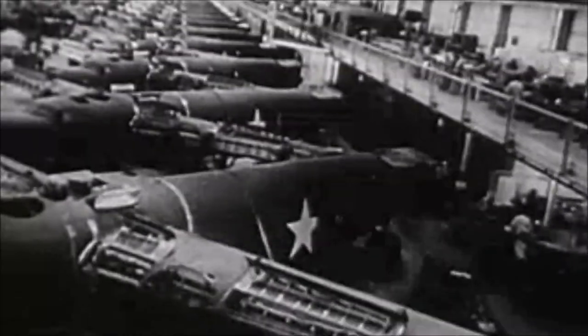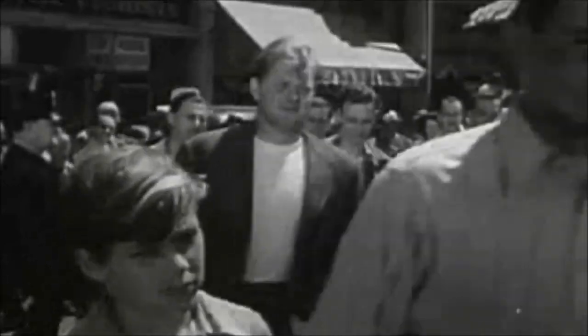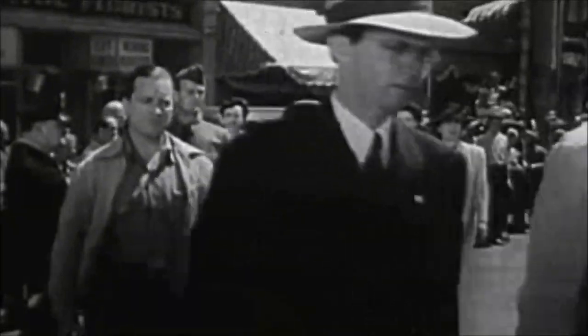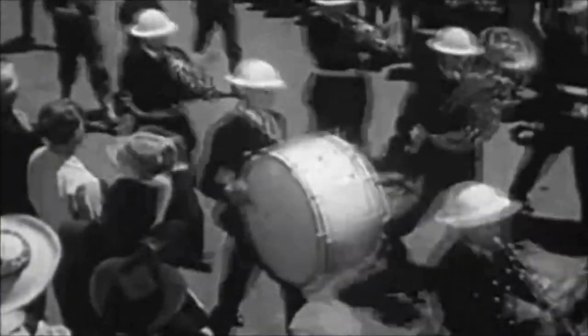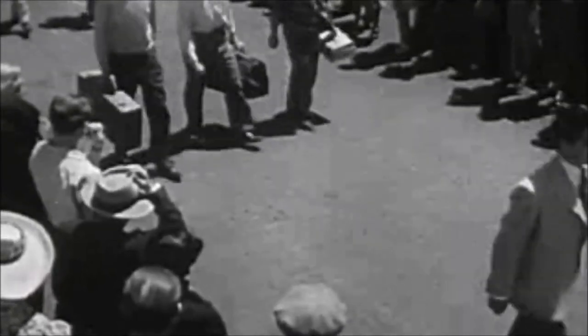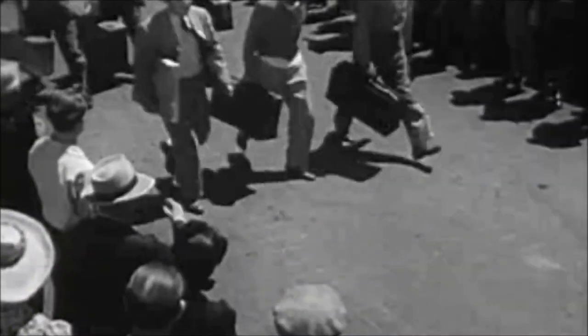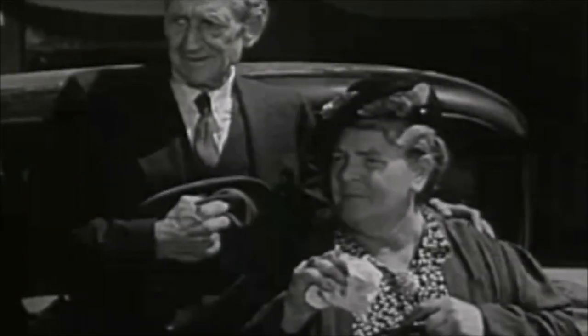Their weapons would be stronger because all the ingenuity and mechanical skill of our whole great nation would be behind them. These boys would never have to surrender because we at home would never let them down. We knew that all America would learn what we had learned the hard way. That this is everybody's war. Not war for an outpost here or a naval base there, but war for every foot of American soil, every home and field, for all our friends, for all our kin. A war without compromise and without quarter. A war that must end only one way, in freedom for the world and for our little town.